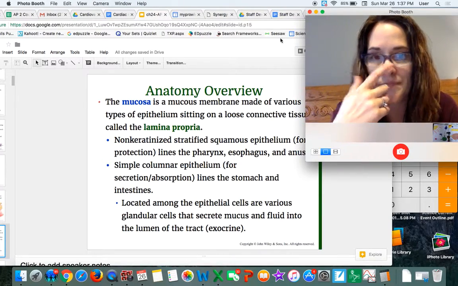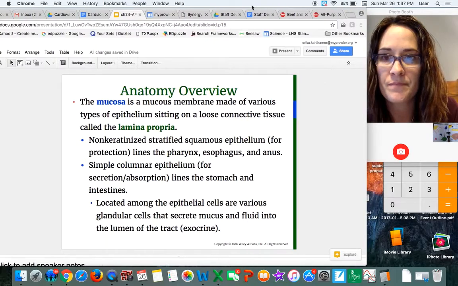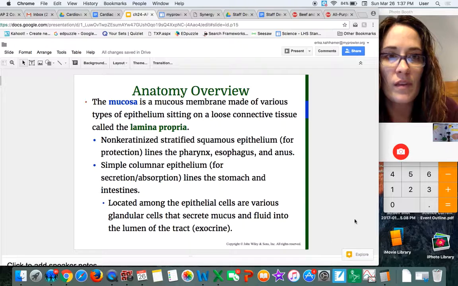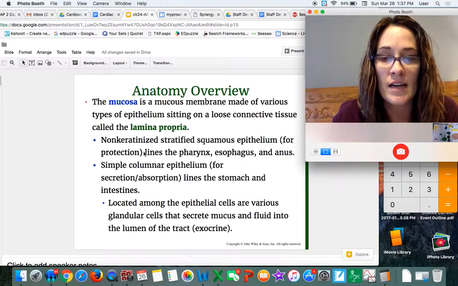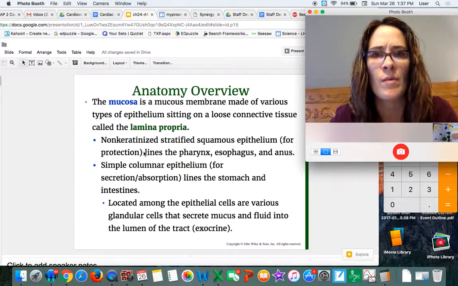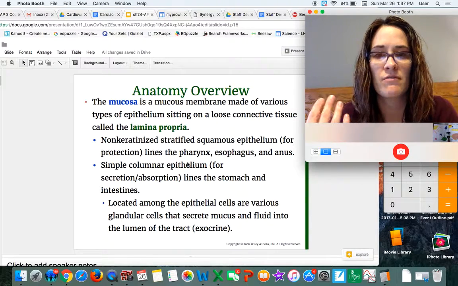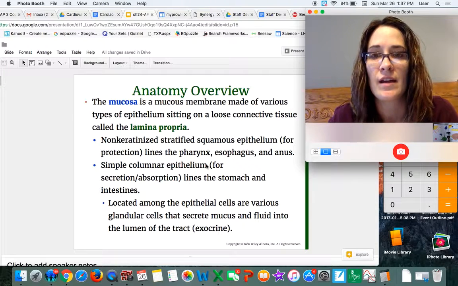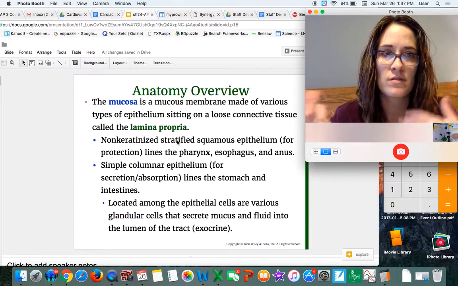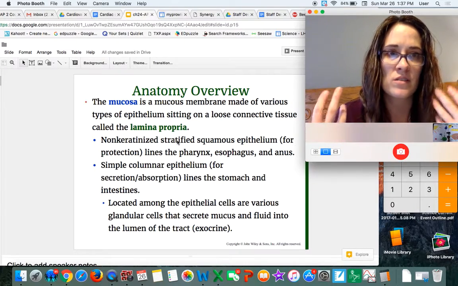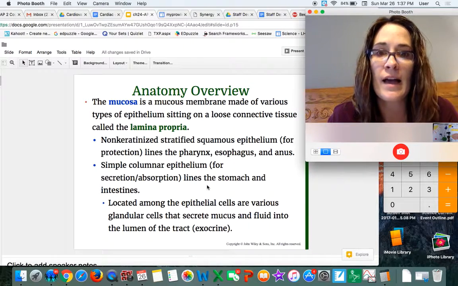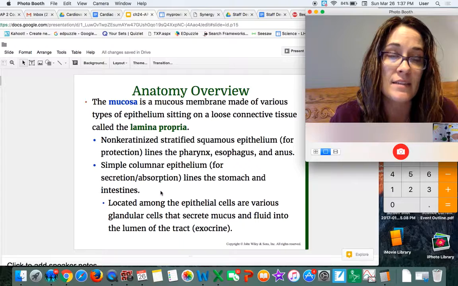So the mucosa, the innermost layer, has various types of epithelia. It has non-keratinized stratified squamous epithelium for protection in the pharynx, your throat, your esophagus, and your anus. We're losing those cells often in those areas; they're being sloughed off. Simple columnar, a different type of tissue, lines the stomach and the intestines.